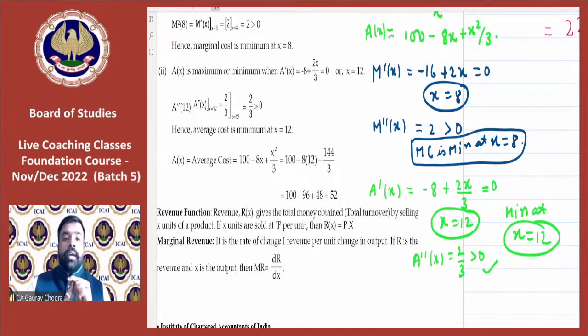Okay. So always we have to follow these simple steps. What is the first step? First step was to calculate the average cost. So we have calculated average cost as total cost divided by number of units. Then we have to see where it is minimum. So we have calculated first derivative, equate with 0 and find out the value of x. Then we have to see whether it is minimum or not, then find out the double derivative. So we calculated double derivative and then see that it is more than 0 or not. If it is more than 0, that means our cost is minimum at that point. All right.